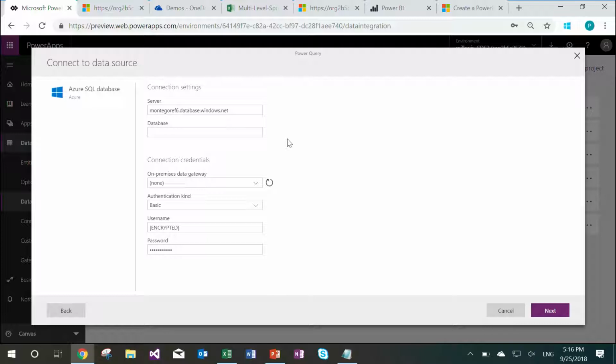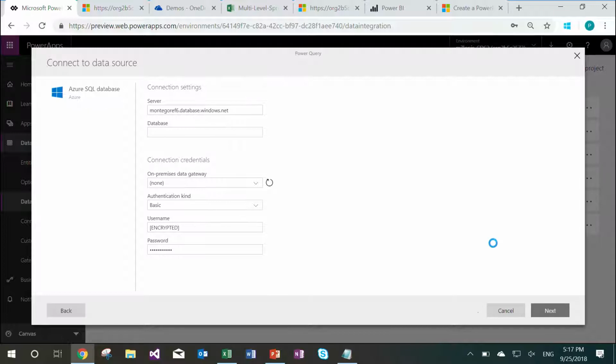I'm just going to type my server name. If this was an on-premises data source, I could also leverage the on-premises data gateway, the same one you're already using for Power BI, Power Apps, and Flow. You can leverage it here as well. Because this is cloud, I'll just stick to no gateway. It also registered my credentials already, because I tried this before. So my username and password have been securely saved and are reusable across data projects.